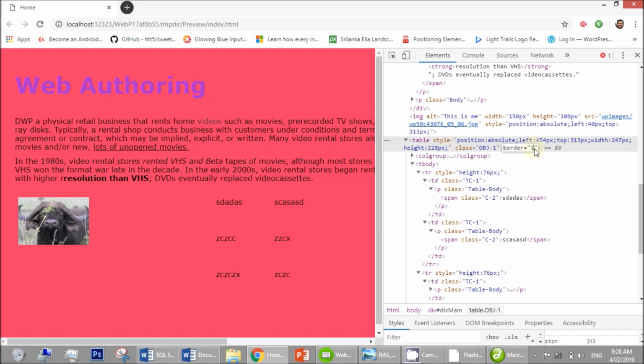Alright, the border is there, but you can see the border is not really appearing there, although we set border to 1. It's coming from a style.